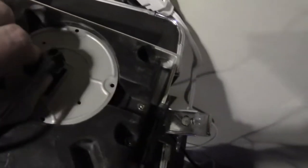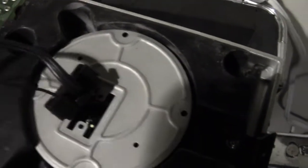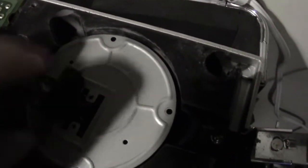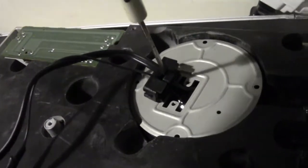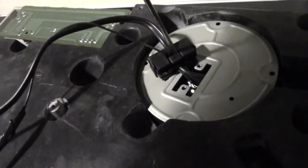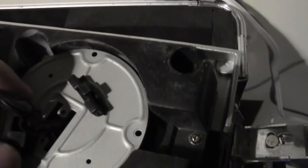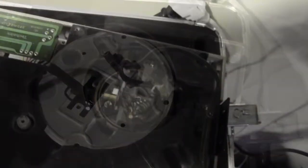Take this piece off first, and as you can see right on the bottom there, stick a screwdriver right in that hole and pry that bottom piece off. And I'll show you what it looks like afterwards. So here's the screwdriver, and really you want to pry it in there and pry that bottom piece off. Now the piece is separated, and you can see what it looks like as it comes apart. Put the pieces apart, and then you can go inside.